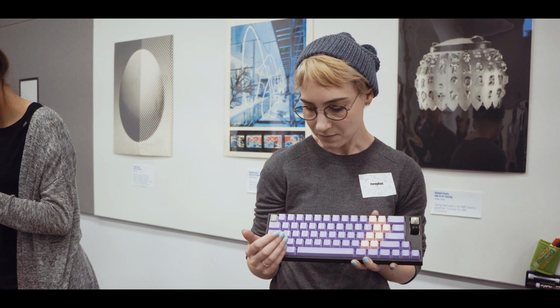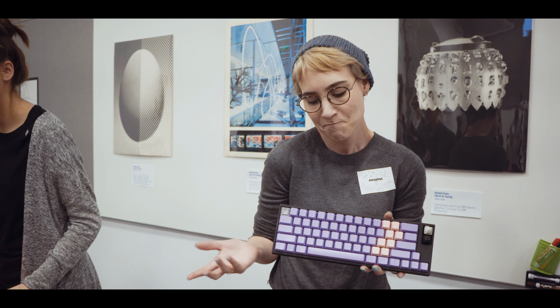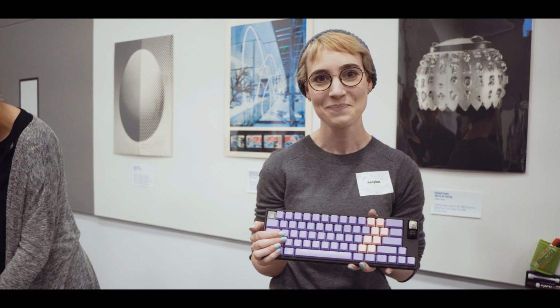So that's the main reason why I like it, and it's got a smaller form factor, which looks really nice on my desk. So that's it. That's my keyboard.